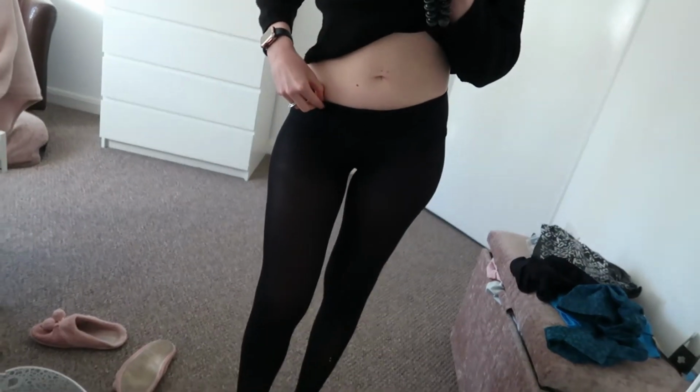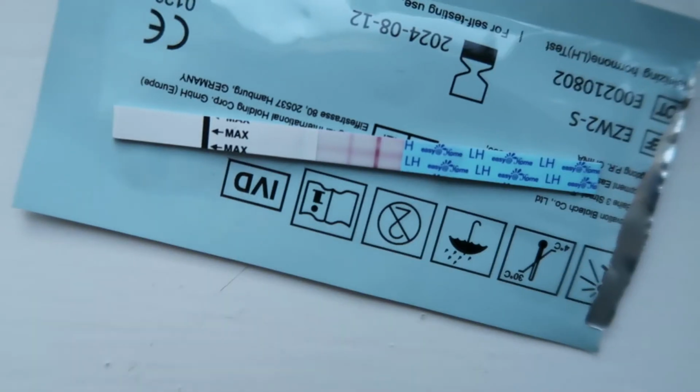But yeah, incisions are tiny. It is 4 p.m. I went shopping, came back, had my lunch and fell asleep. So although I'm able to get up and move and do stuff more, I still get really tired. But I thought I'll do my ovulation test now at 4 p.m. I did it this morning as you saw and I got 0.68, was it? Something like that. So I thought I'd do another one now, and looking at the strip it looks low. But I'm going to put it through the app now and see what comes out.